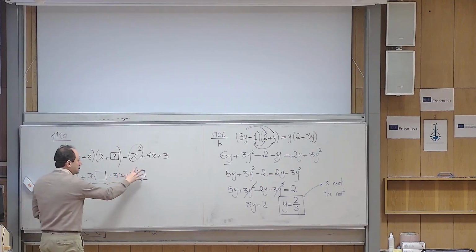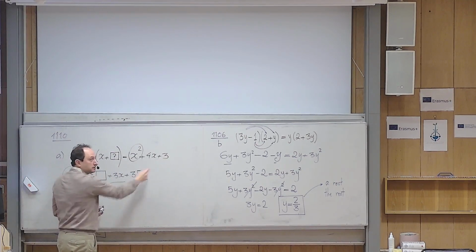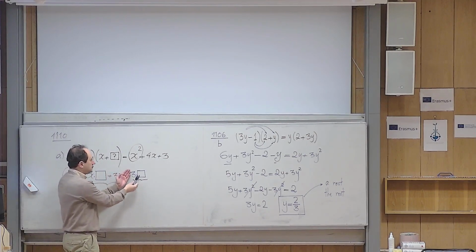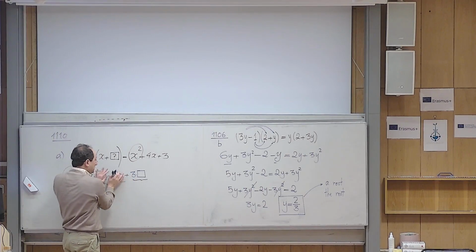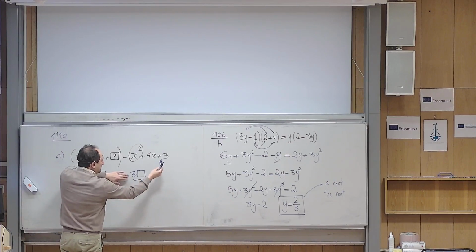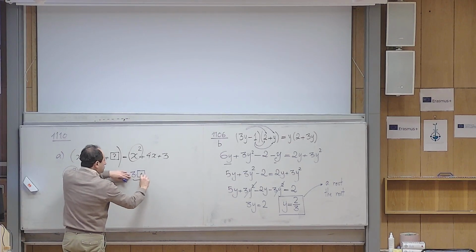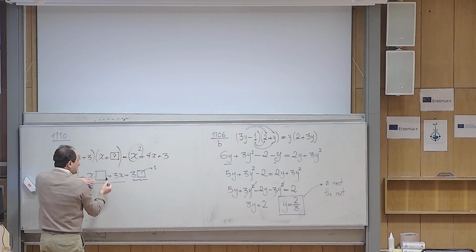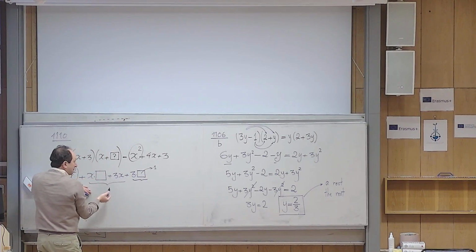Maybe it is easier to compare this one with 3. And as Hasbulat mentioned, it is not hard to guess this box. I am not concerned about this momentarily. I am trying to fix this part only. So to fix that one, what should I put here? I should put 1 here. But I am not done yet. Maybe if I put 1 here, I will be in trouble. Am I? Yes or no?